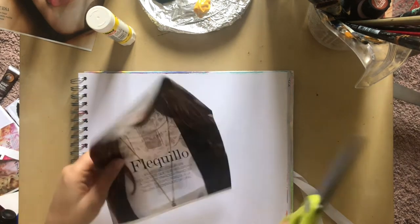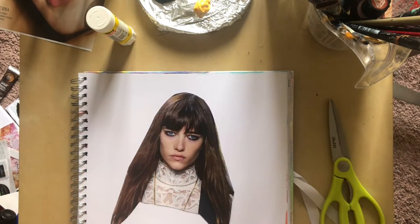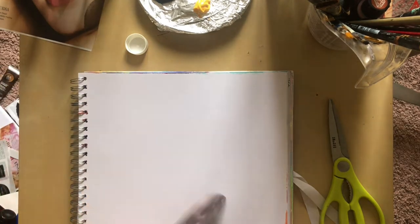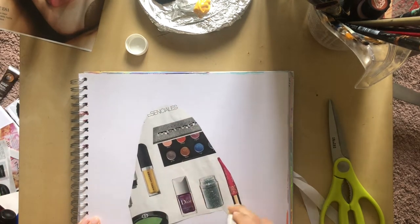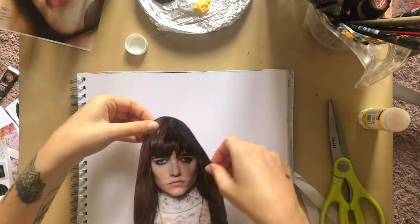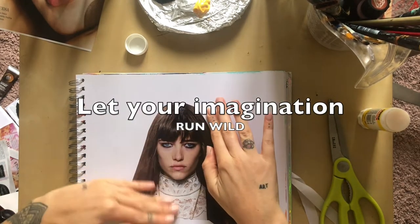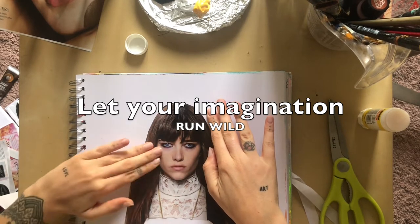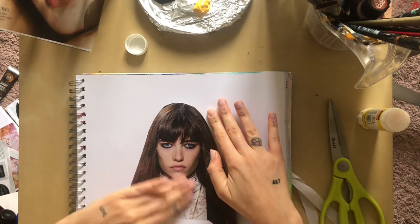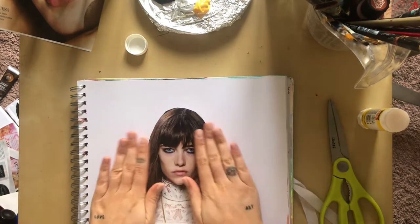I found a few faces that I liked and started cutting them out. So this is the one I chose first — I'm just going to stick her in the middle here, just using Pritt stick, normal glue. The idea behind this is to just kind of reconnect with your inner child and do some artwork that doesn't need to be perfect. You can just freestyle this, do whatever you want from your imagination — there's no right or wrong. She can have five eyes, ten lips, she can look scary, she can look beautiful — however you want the final piece.